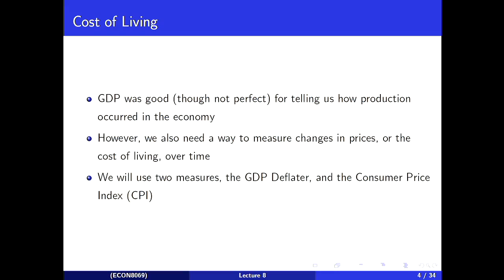Okay, so last week we talked a lot about GDP, and talking about GDP was really good. GDP is really nice, though as we talked about last week, not absolutely perfect, for talking about production in the economy. If our question is how much is our economy producing, GDP is pretty good at that. If our question is standard of living, GDP is okay, but not great. So there's pros and cons.